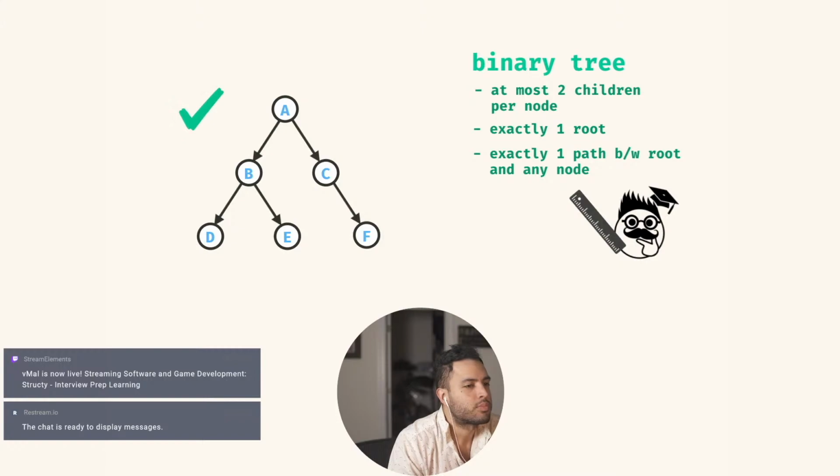Now let's say I chose the root and any node. Obviously there's only one root, so we're definitely considering the A node. Let's say I chose some random node like E. If this is really a binary tree, then we're guaranteed to have only a single path that connects A to E. A path is really just a series of connected nodes I can travel through, right?